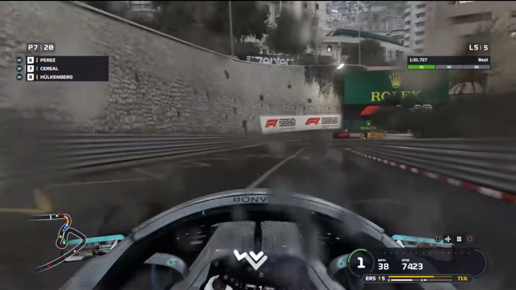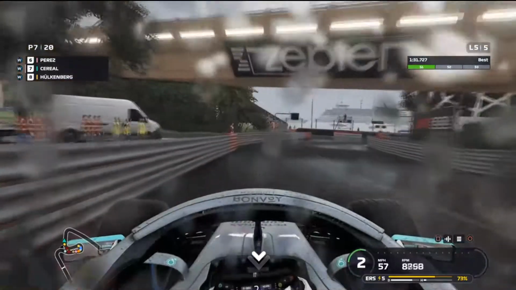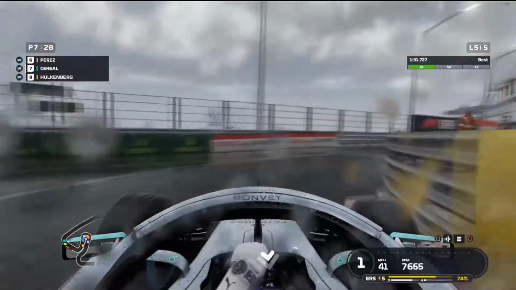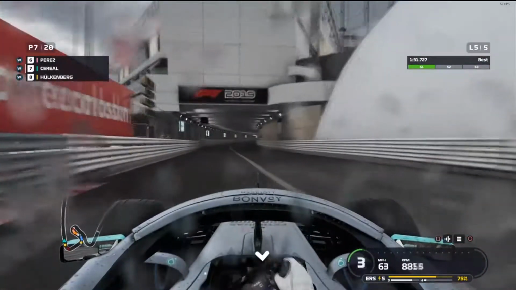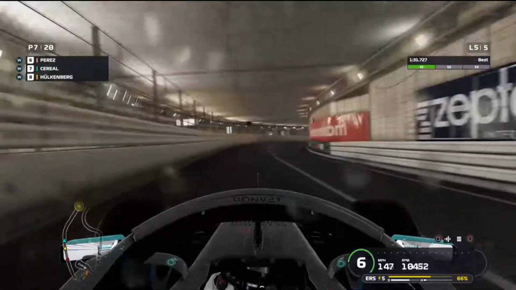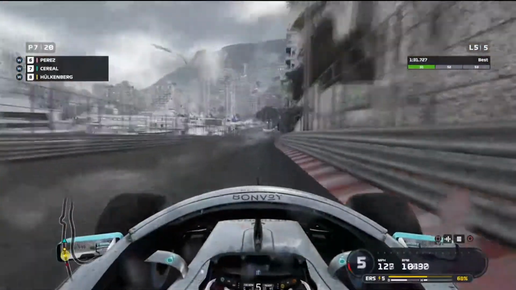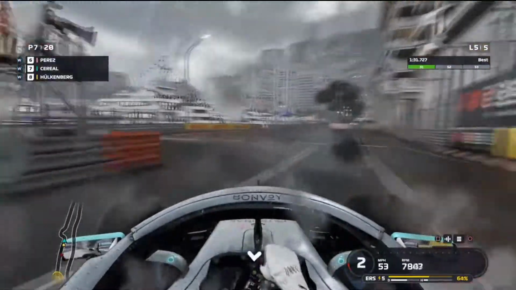We find 1 to 2 tenths in the first sector as we make our way down into, I can't even remember what this corner is called. I used to know all of the corners at Monaco, but not anymore. Into the tunnel, though, and now we just have to prepare for the Nouvelle chicane. Also, you have to be careful through the tunnel. Sometimes it's not even flat through there, especially if you are at high revs.